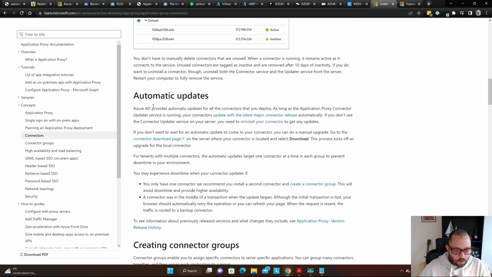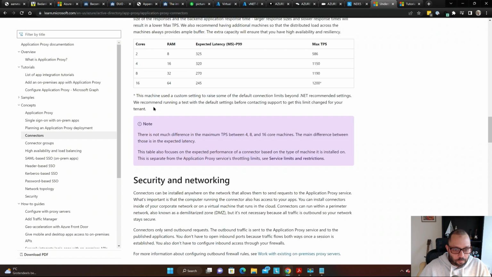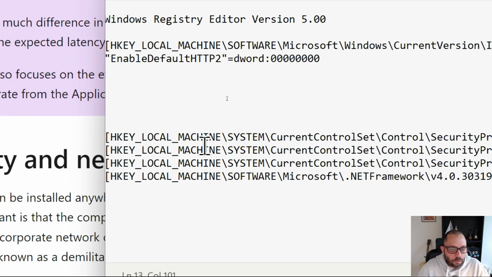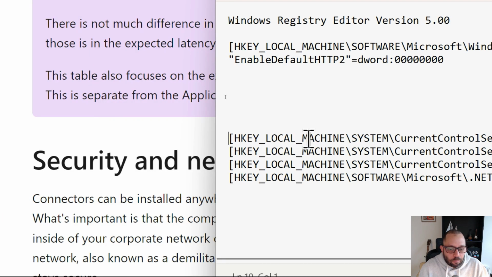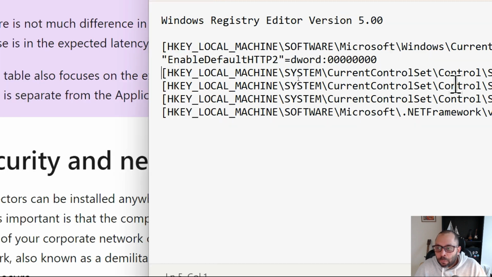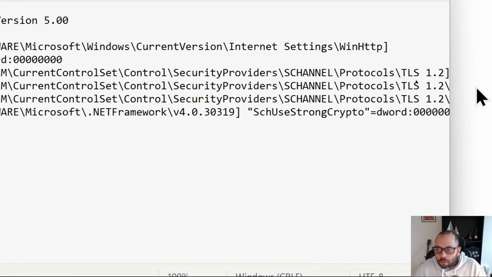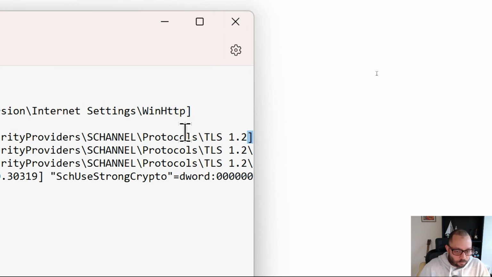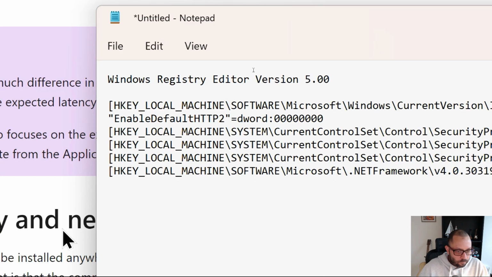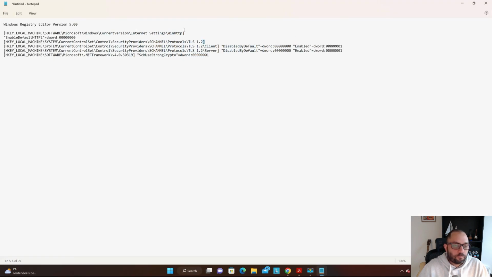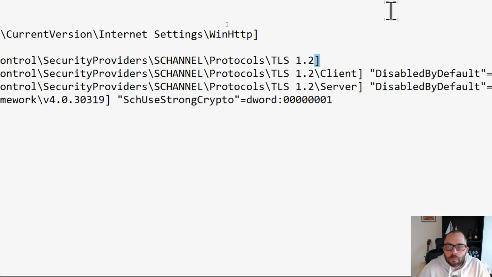Let me check something. There was a quick method here of updating all of these in one shot. Let me put it a little bit up there. What should we create? Let me expand this. So we need to create this.